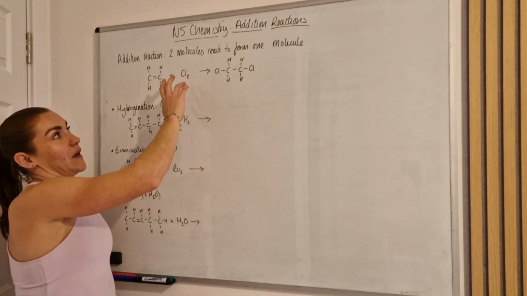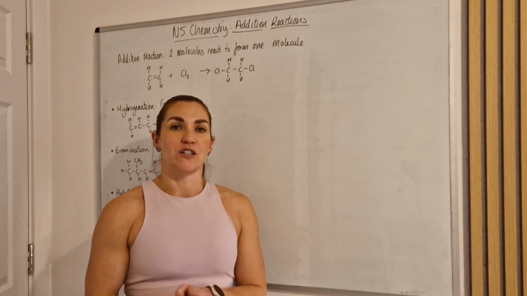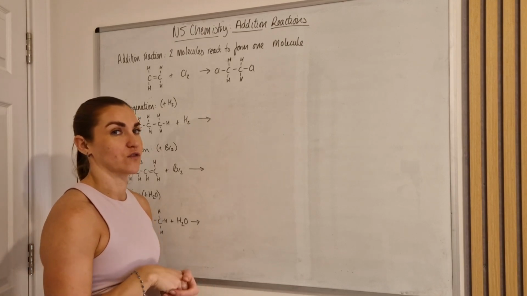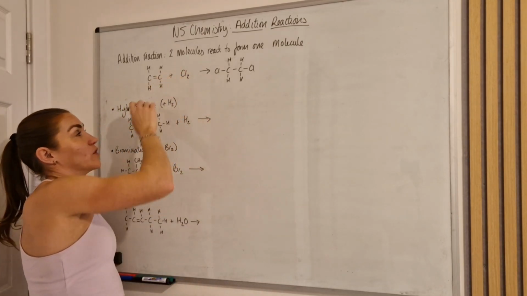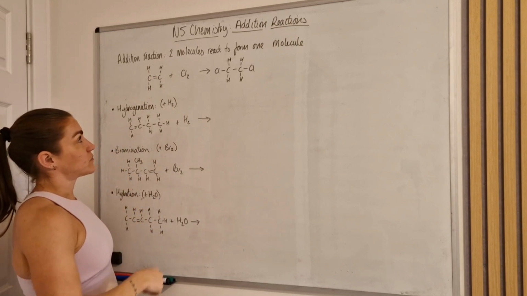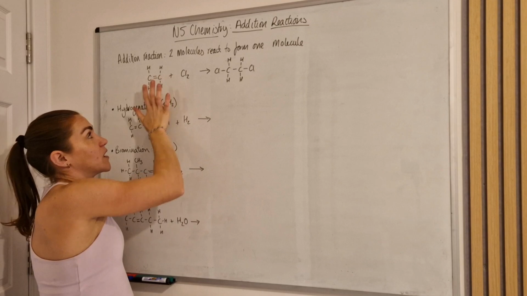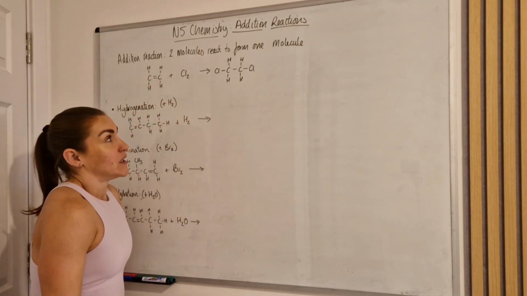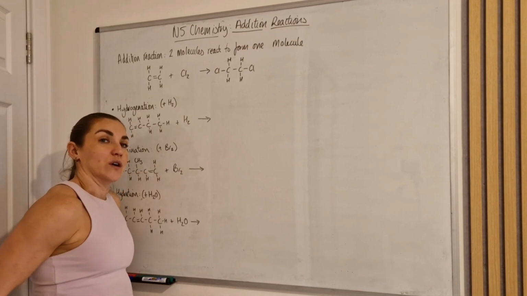Addition reaction is the generic name for this type of reaction, but we also get specific types of addition reactions depending on what you're actually adding to the molecule with the carbon-to-carbon double bond. One other word to remember is that the presence of a carbon-to-carbon double bond in a molecule means the molecule is unsaturated. So any molecule that is unsaturated can undergo an addition reaction.